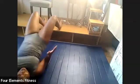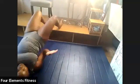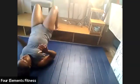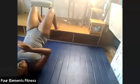To the wall walks. Feet on the wall or feet on an elevated surface. And walk yourself back. Hips up. With control. Everything with control. Keeping your glutes engaged. Hamstrings, fine. And rest. Ugh. Down those hammies.